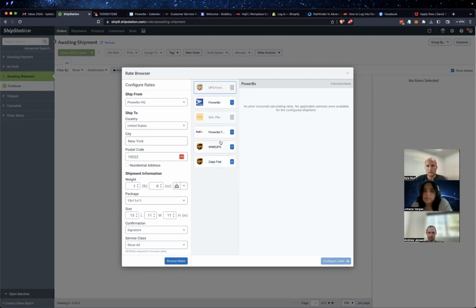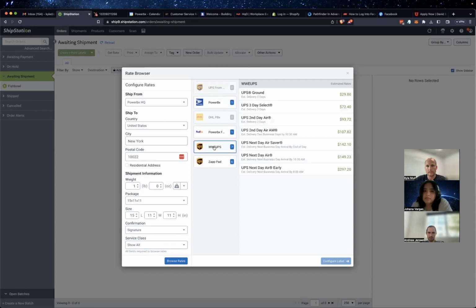And then we always quote UPS. The client usually specifies which one, but it's usually always ground. So we just do ground and then plus 40%. Is that fair, Andrew? Yeah.